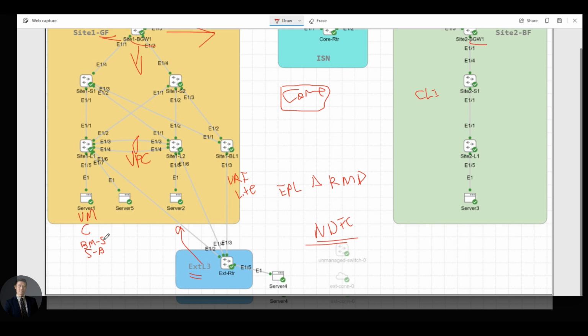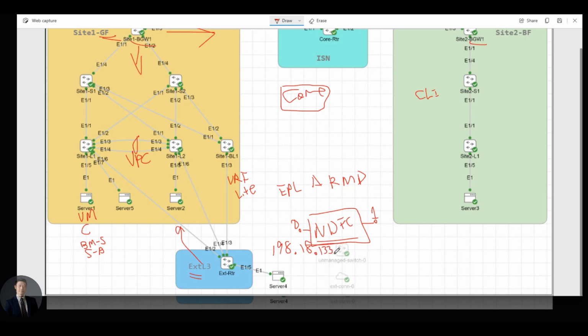Before we do that, I have NDFC. I will tell you it has two interfaces, adapter 0 and adapter 1. Adapter 0 will be sitting at the management interface 198.18.133.100.